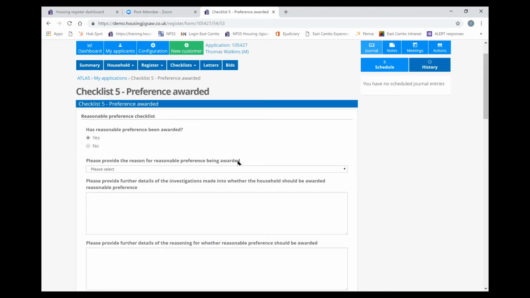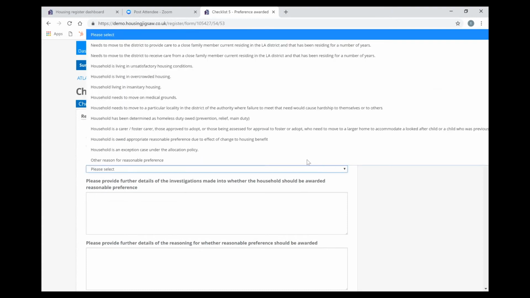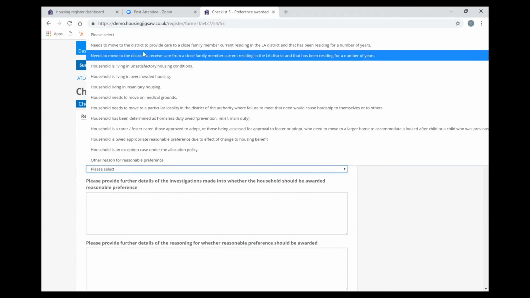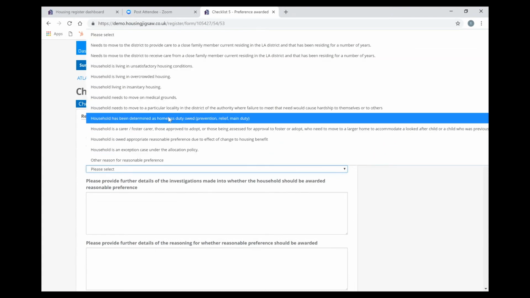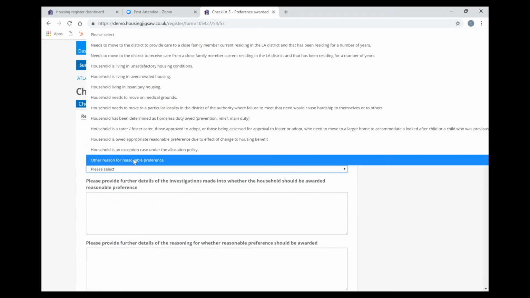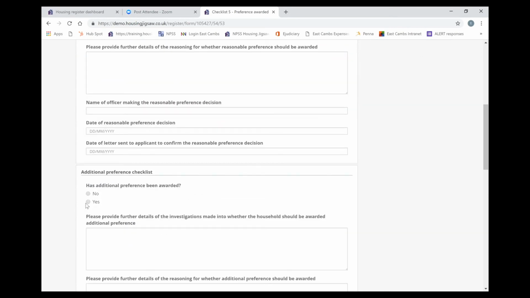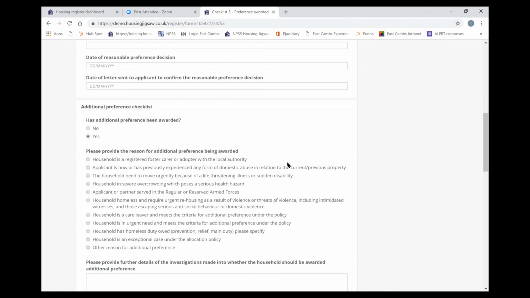If I say that reasonable preference has been awarded, again it's dynamic. I can now say, and this is directly from the legislation, the reasons for reasonable preference. So all of the legislative requirements are in here, plus if there's something else that you wanted to add. It's the same with additional preference. If I add additional preference, again, you can see the different preference criteria that you as a local authority are using as a direct result of the legislation.